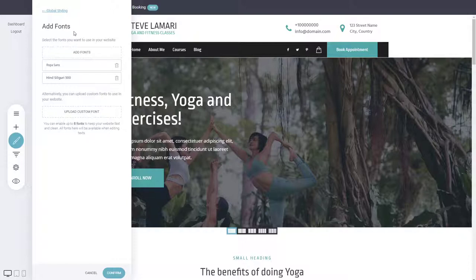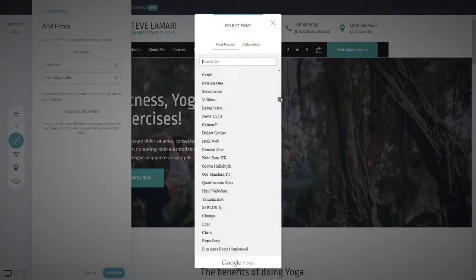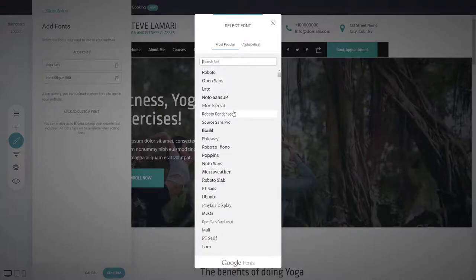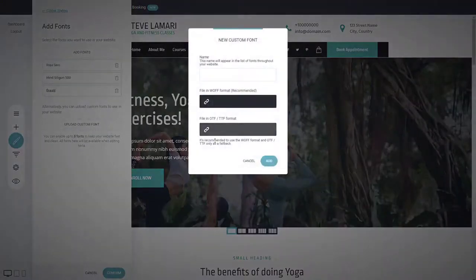These are custom fonts that you can select anywhere when you're editing the text editor. So you can add from the Google fonts, which are more than 900 different designs of different fonts. So you can select one, add it to the page, select the weight, and you have it right away. If you want to upload your own font, you can also do it from upload custom font, and you'll be asked to select a file from your computer.